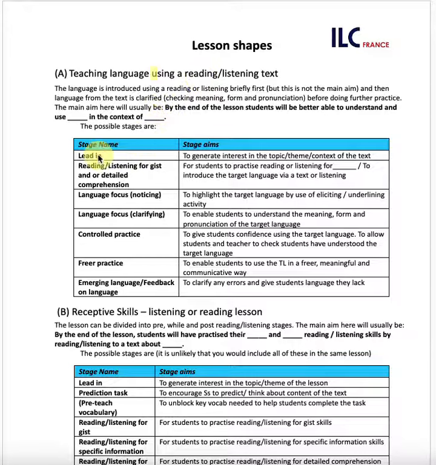And then in the actual procedure part, the part that you've asked about in terms of stage names and stage aims, you can make sure you choose the correct thing here, and we're labeling this in your TP points, and then you can more or less copy and paste the stage aims. And remember, stage aims are saying why you're doing what you're doing. In other words, for example, to highlight the target language, to enable the students to understand the meaningful pronunciation. That's a grammar lesson or a vocabulary lesson.